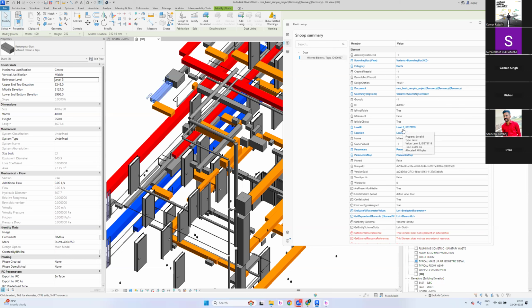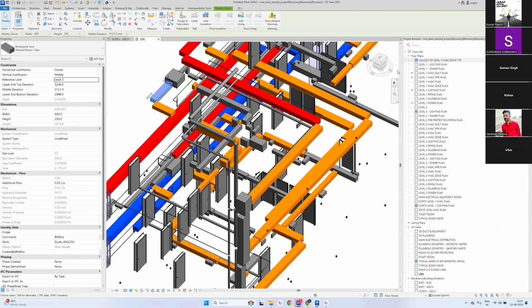Are you clear? If I'm changing one element type, it means it's not changing only that particular type. I'm changing multiple data along with it. We are changing the identity that's linked with multiple data. Any other questions?